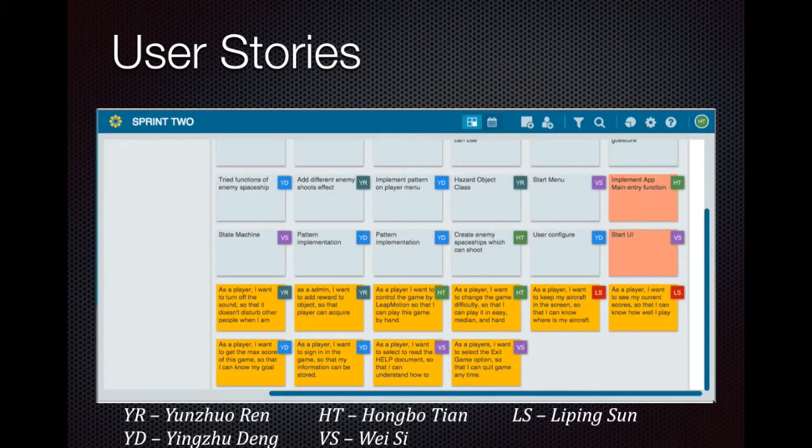Let's zoom in on the user stories. In this project, we have successfully delivered 10 user stories in total. That means each team member has implemented at least 2 stories. We can see the name displayed on the top right corner of each story. That is the first part. Let's move to the second part, where we will discuss the design pattern of each team member.